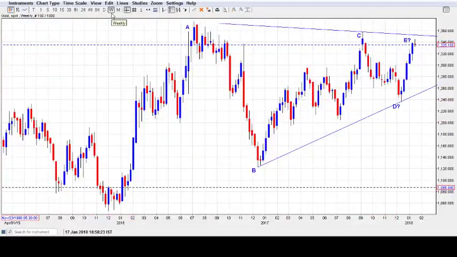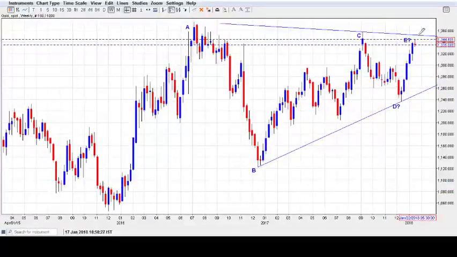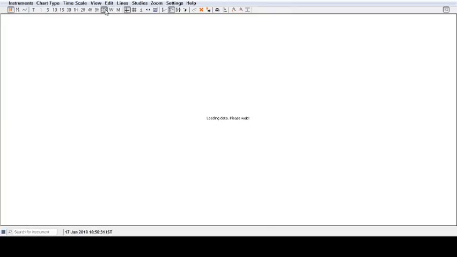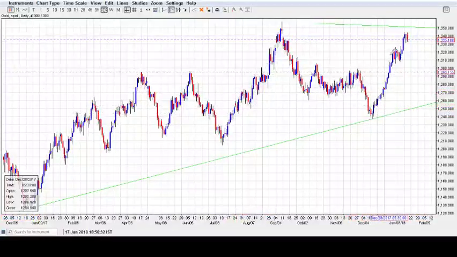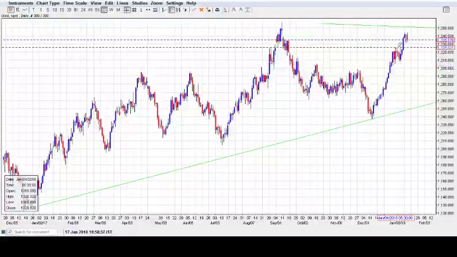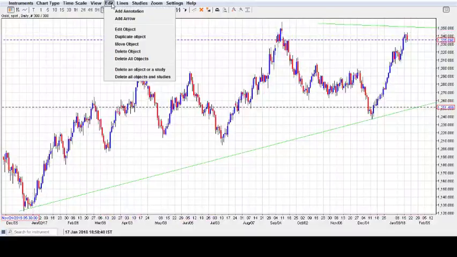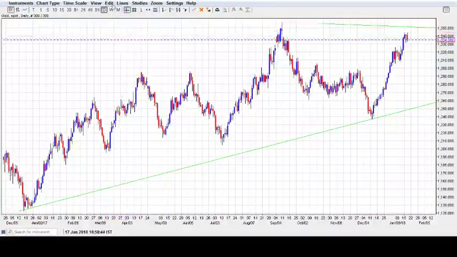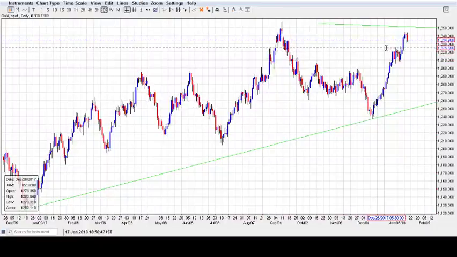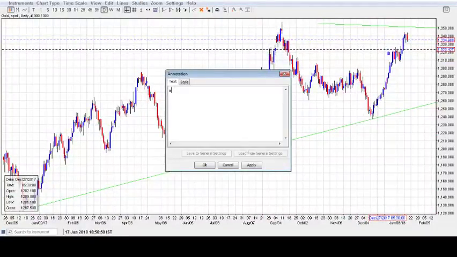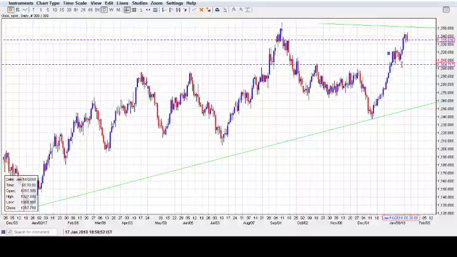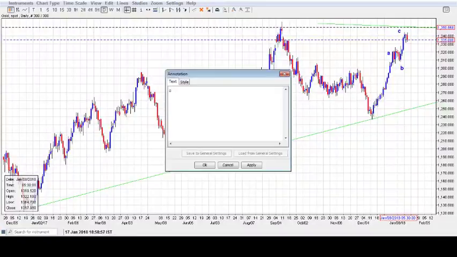Please remember, we are on a weekly chart. Only it could be that wave E has gone very fast. On the daily chart, it looks like a small curve, wave A, and then an expanded flat wave B and wave C. This is what I'm talking about. Wave A, wave B, and this could be wave C. That's why we're labeling this as the E wave.